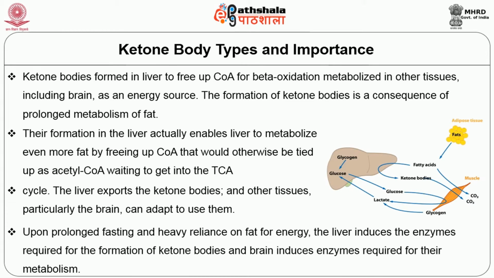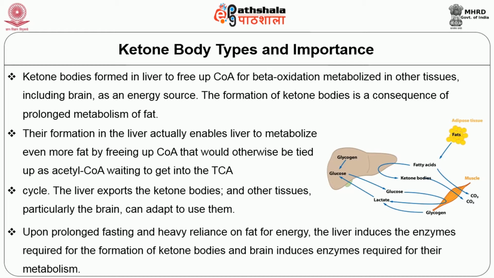Why should we know about it? The understanding of lipids, their characteristic functions and properties will not be complete if we do not understand about ketone bodies. The ketone bodies are formed in the liver to free up the acetyl-CoA for beta oxidation, and are metabolized in other tissues including brain as an energy source. The formation of ketone bodies is a consequence of prolonged metabolism of fat.